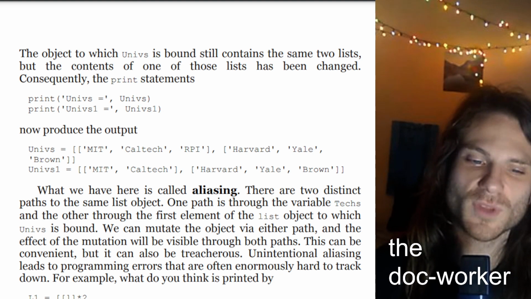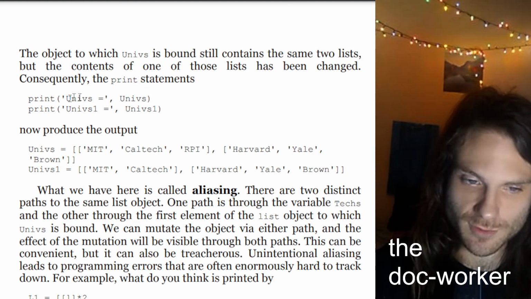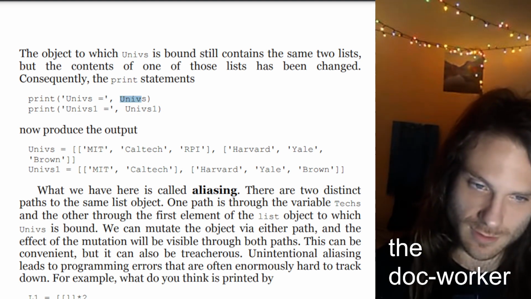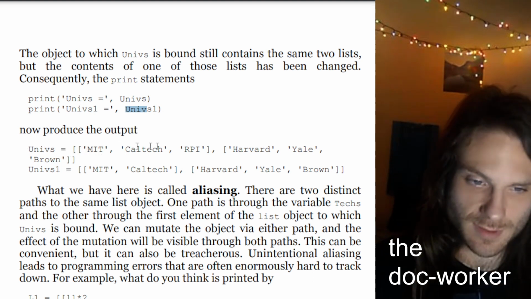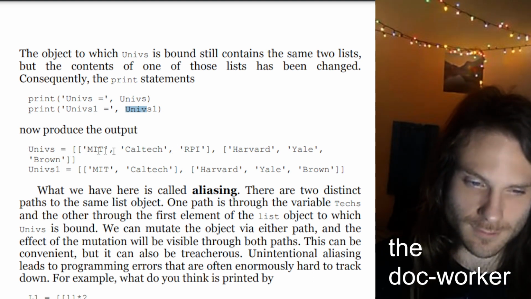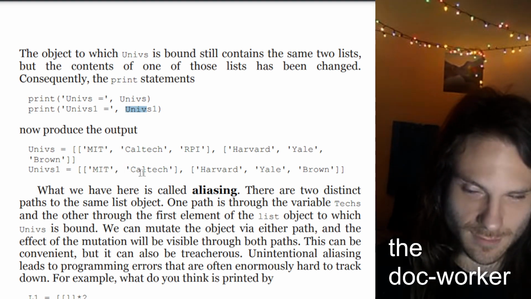Consequently, the print statements, print the string univs equals and then the variable univs, print univs1 equals this, will now produce univs equals this list containing these lists, univs1 equals this list containing these lists.